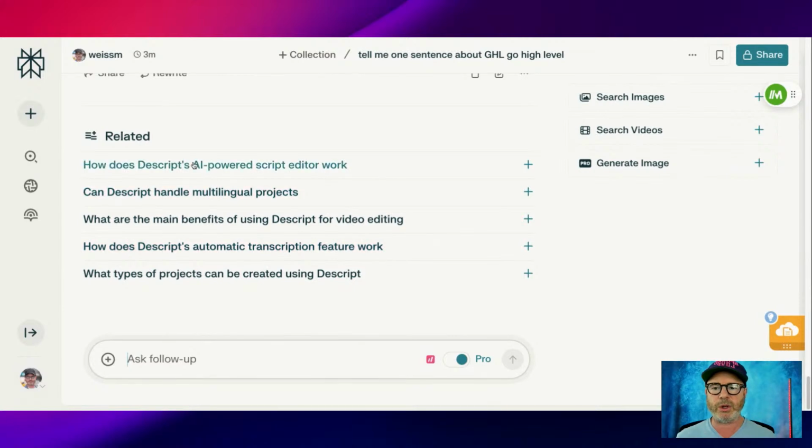Let's get to Descript. It's not showing you. It's weird, but it's Descript, AI-powered script editing software. We also have a training on this that we do, and we make this kind of mandatory for our customers. So if you're interested in the training for Descript, you let me know.